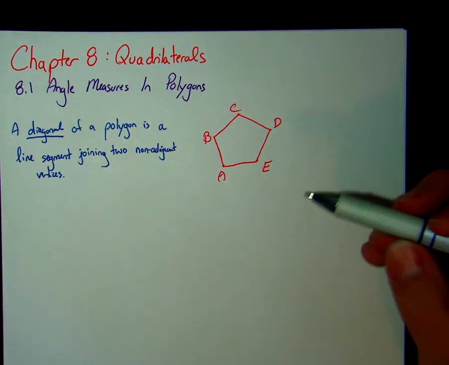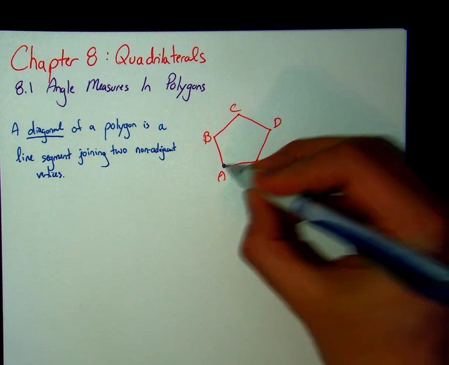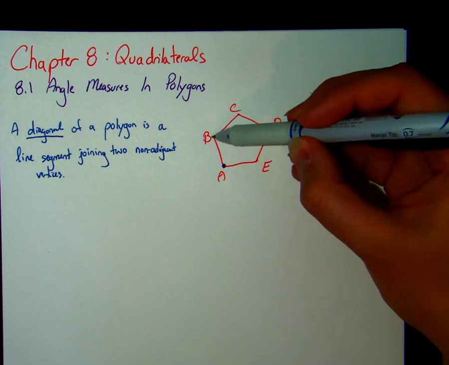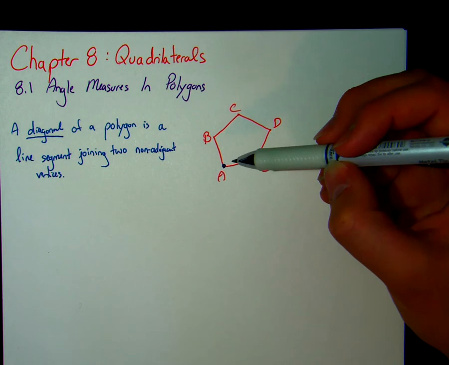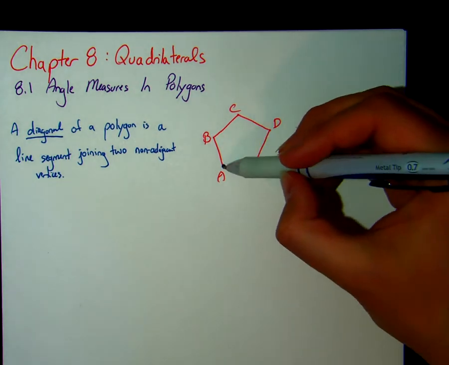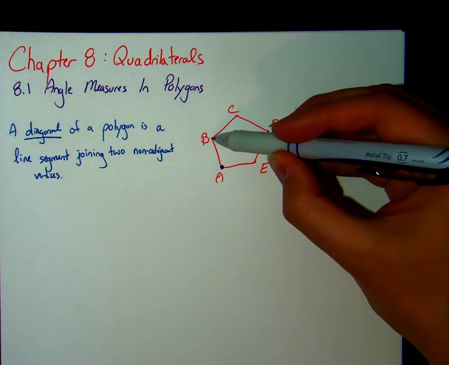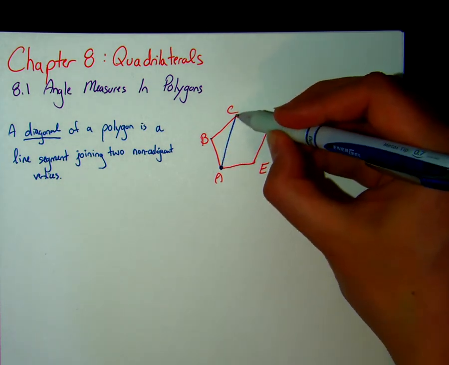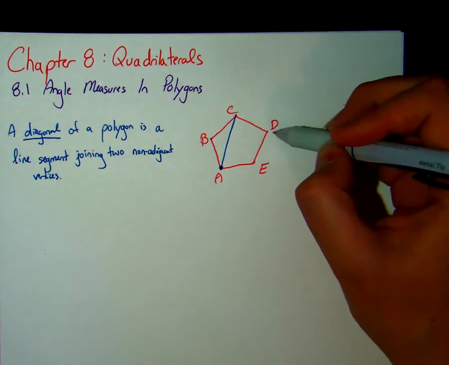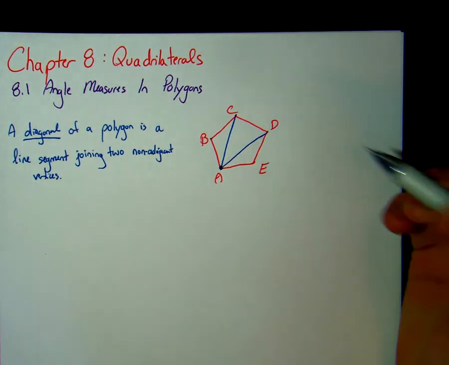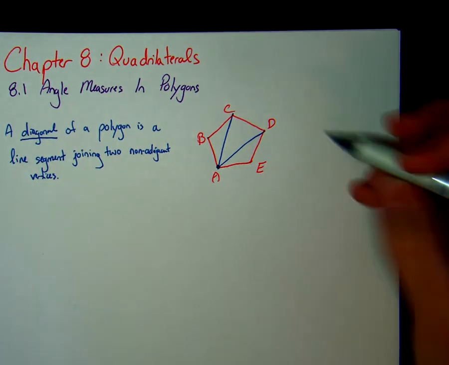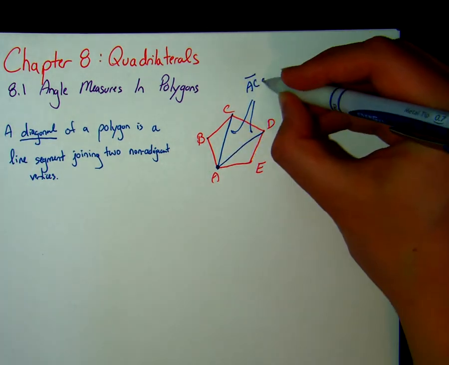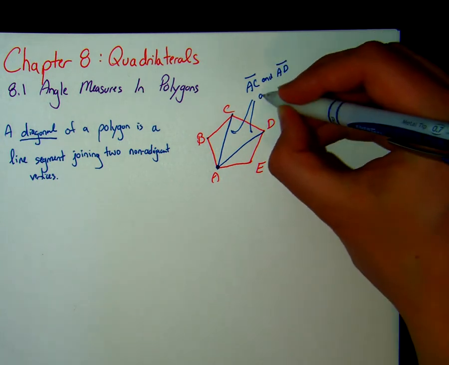Okay, so the non-adjacent just means not next to each other, clearly. So if I had from point A, B is an adjacent vertex. So obviously the line segment going from A to B, going to an adjacent vertex, is just a side of the polygon. So if I go kind of clockwise here, A to B, B is adjacent, so this is just a side. C is our first non-adjacent vertex. So if I connect those, okay, that would be a diagonal. D is also non-adjacent, so I can connect those here. And then E again is an adjacent one. So from A, I can draw AC and AD, which are both diagonals.